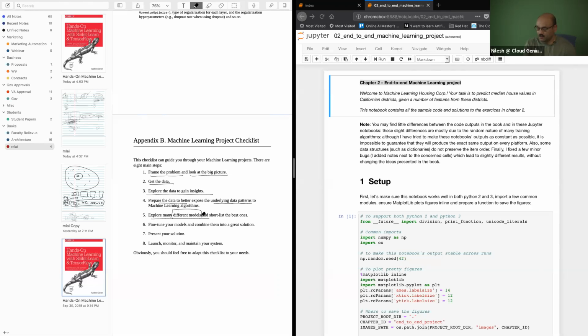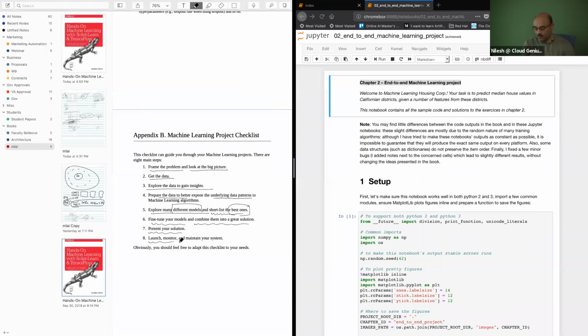That's the key thing to remember. You want to try a bunch of models, 3 to 4 different types of models, fit each of these models and see which one works best for your example. And you make a short list of maybe 1 or 2 models that work best. And then further tune what you're dealing with. And tuning, I'll walk you through what tuning of a model actually means. And then put them together to create a solution that will be presented to your management team. And then you launch the model that you have put into play, put that in production, see how it actually works out for you and maintain it. Maybe improve upon it. And that's the overall checklist.